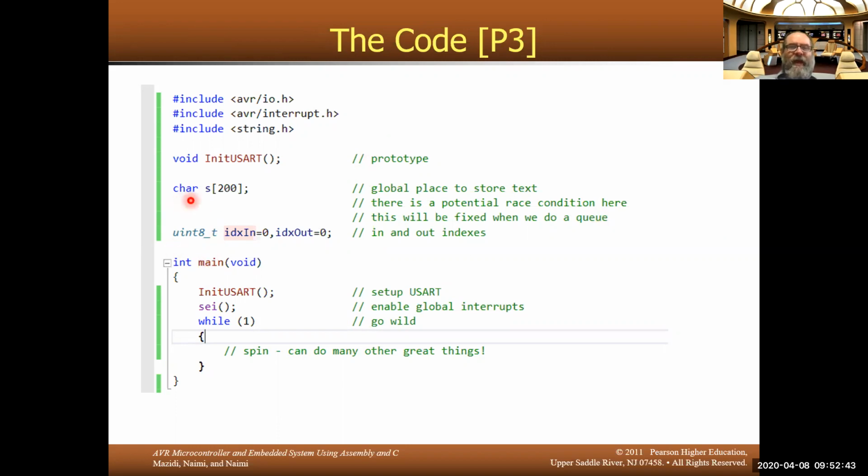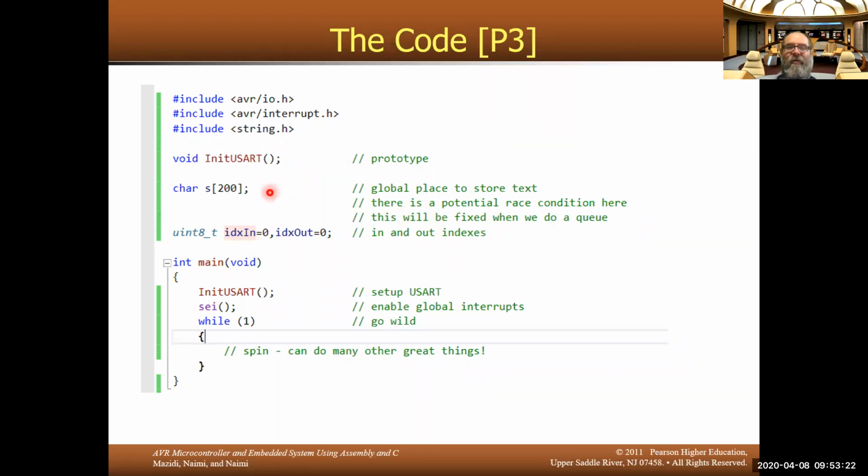Okay, for my main program now, to control which character of this array S I'm transmitting, I've got an index for inputting and an index for outputting. That is, when I'm receiving characters, they're going to go into this S array, and that's going to be controlled by index in. When it comes time to output, I'm going to be using index out. Initially, I'll admit, I just had one index variable, but if you are outputting something and at the same time it's being output, you begin to type, that creates a problem.